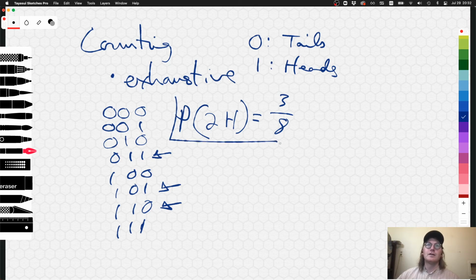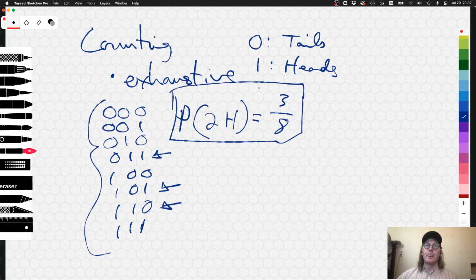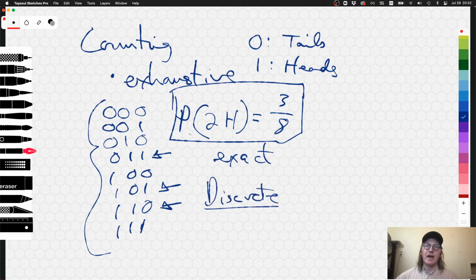Yeah. We can answer that, and notice that because this is exhaustive, this probability is exact. Okay? We're mostly going to think about this for discrete systems, but we could also do this for something more continuous if we make bins, although in that sense, we may not be as exact. So let's think of an example here.